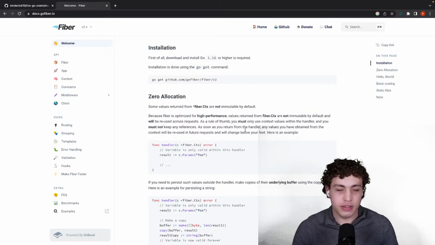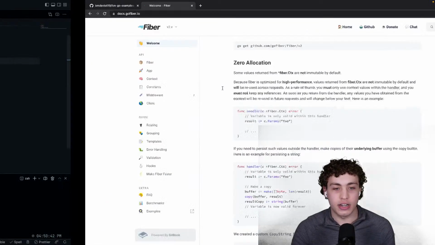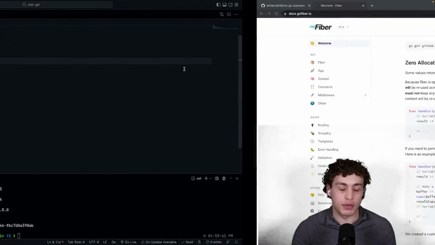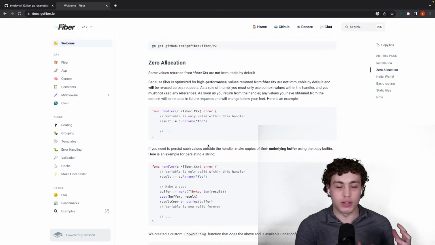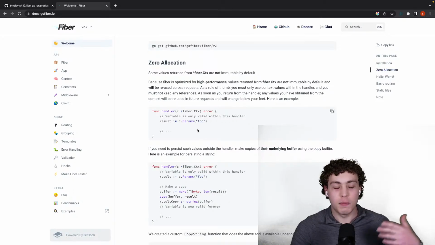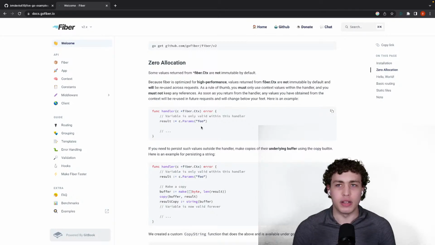So Fiber compared to the standard HTTP server: the standard HTTP does not have any real wrappers in it. What these frameworks give you is they abstract out the base HTTP package that Go is shipped with. Go ships with this standard net/http package, I believe, and you can make an API without any of these packages. But these will make implementing features like middleware, CORS, grouping, stuff like that, 100 times easier for you versus if you try and do all that raw. You can do it, but it's going to be harder.